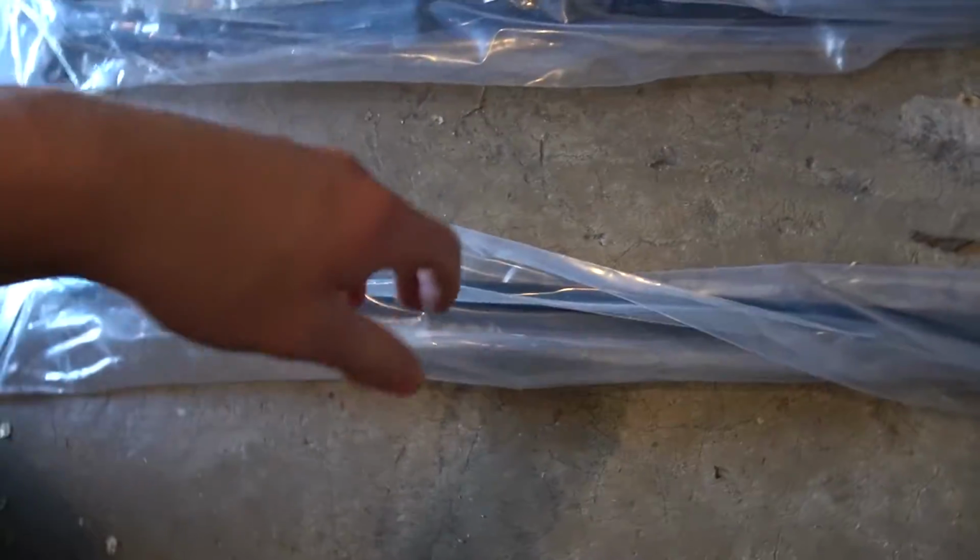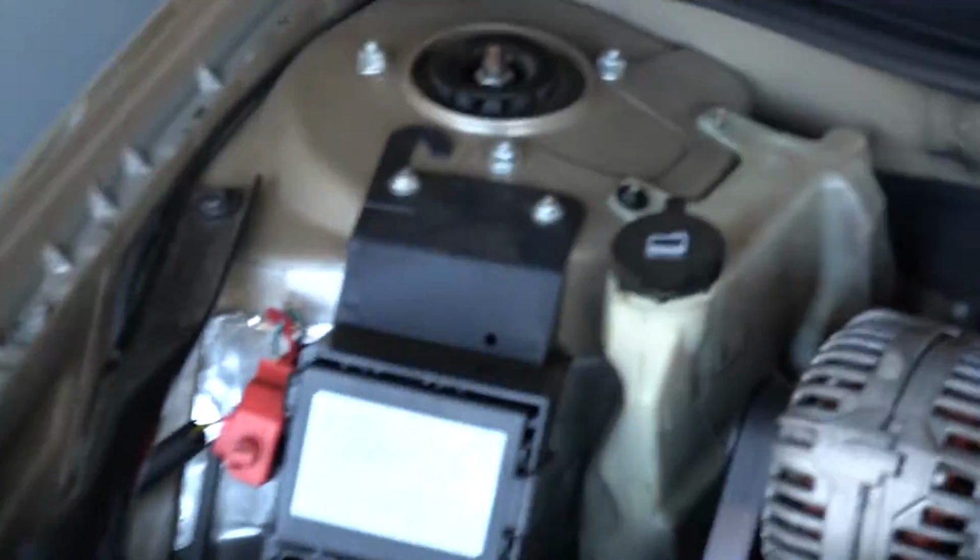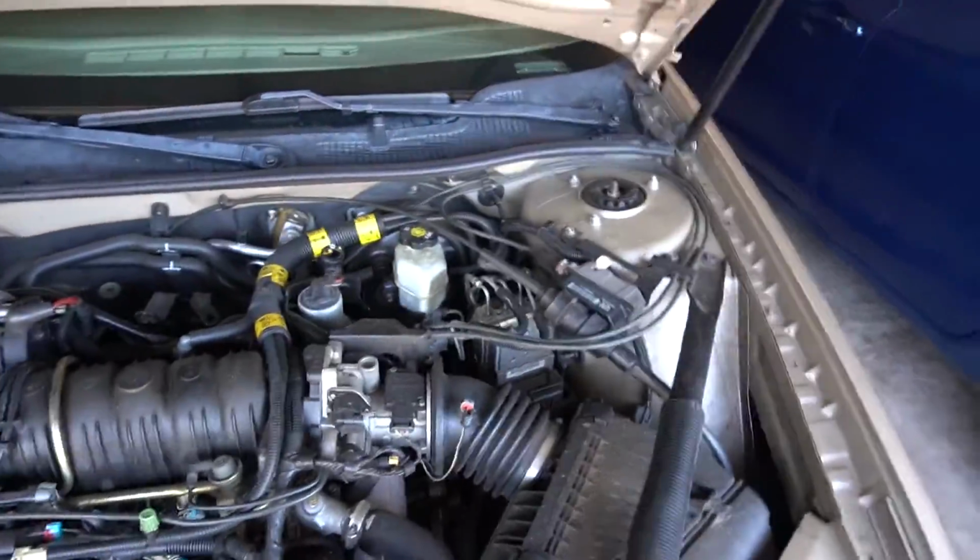They had an option for red and black. None of my car is red, so I opted for the black one. But yeah, as you can see, it literally just did not come with one at all. So anyway, I ordered those, and I'm hyped to put them on.